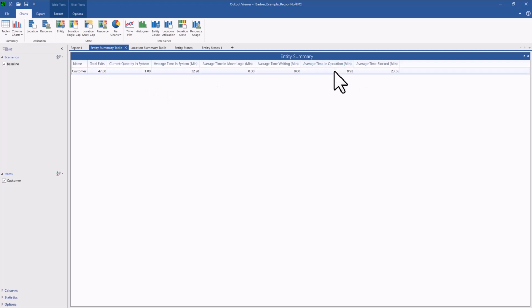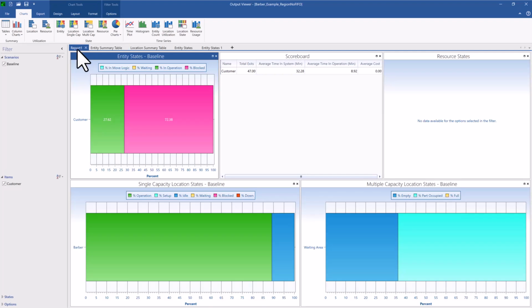This is the average time doing the haircut, 8.92. But guess what? This is our actual waiting time, 23.36. If we take a look at our report, it tells us that the customer is blocked about 72% of the time out of the 32 minutes.